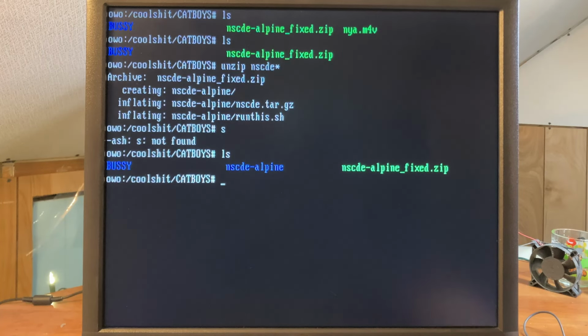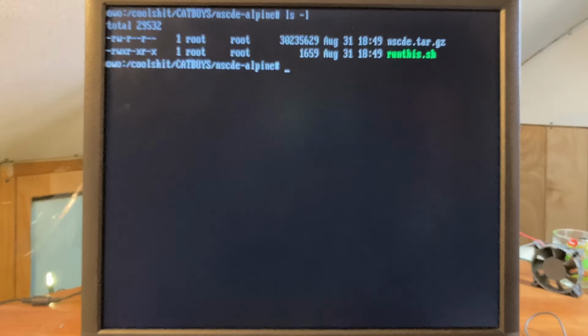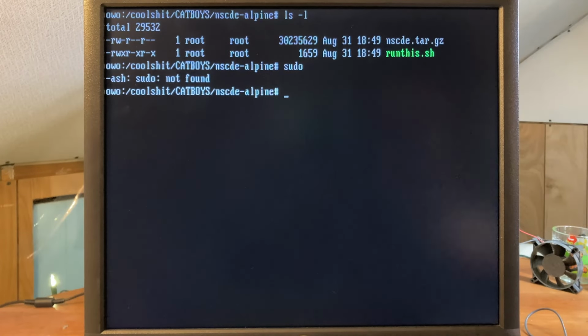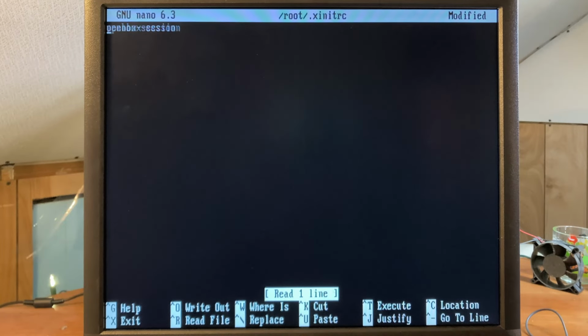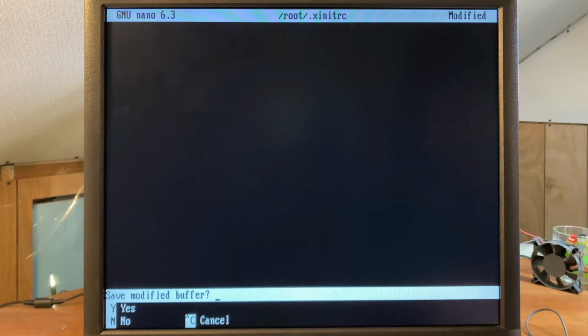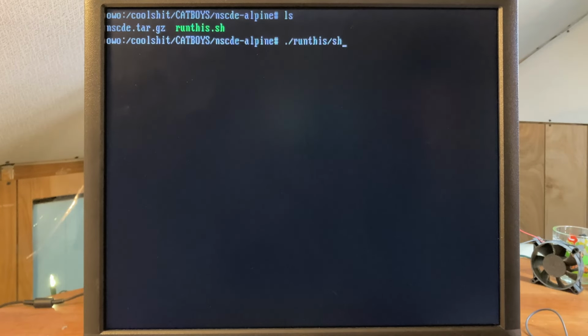So now with that done, we just go into the folder, and now we've got to run this .sh. Hold that thought, I should probably clean up OpenBox, so I just gotta delete this. And clear out again, and now we can run the script. .sh, god damn it. I did it again, how did I do it again?